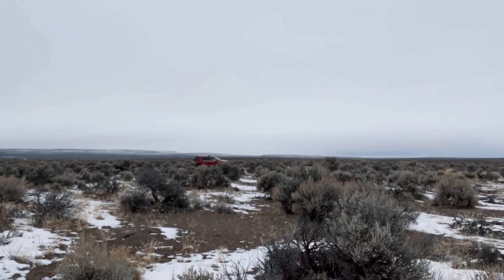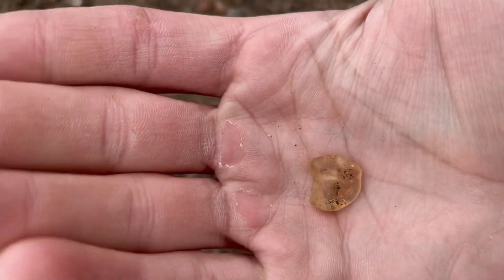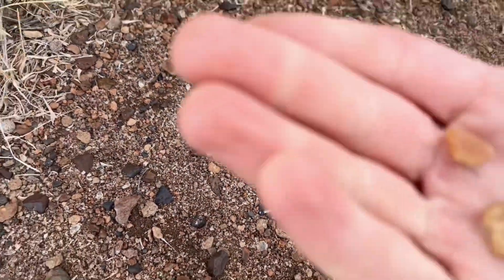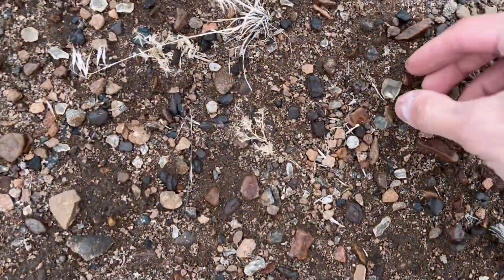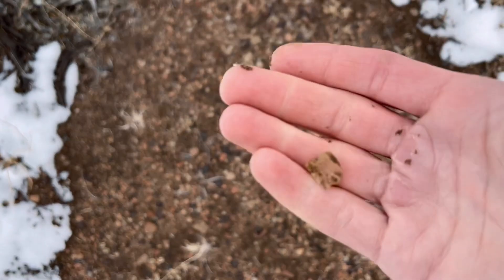It was time to head back to the car, warm up, and try a new spot. We're at the second spot now, just heading in. I'm not even going to pick up anything that's real tiny — I'm going to try to cover more ground and hopefully find something a little bigger. This one's just a pretty big one, nothing too special about it, like the size of a nickel. And then this one over here is kind of cool — definitely the most colorful one I've seen so far. Here's another pretty big one. It's tiny actually, but it's just a big chunk of one, kind of like a cube.